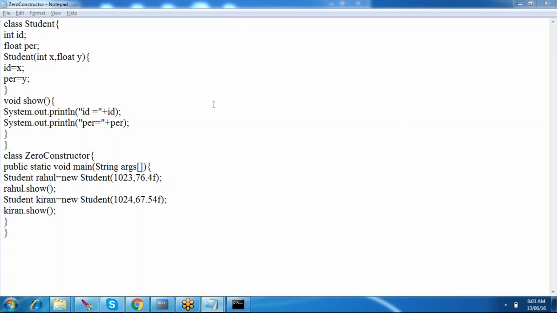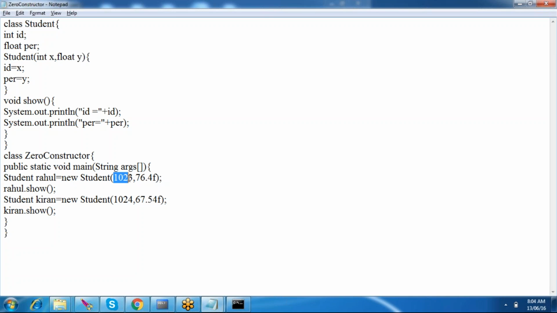So next, these x and y are the local variables, right? Yes, inside the method. Local variables means inside the method. So what's the scope of a local variable? Throughout this method only, it can be used. And this id and percentage are instance variables, right? So the local variable's value is stored inside the instance variable. That's what the action is actually.